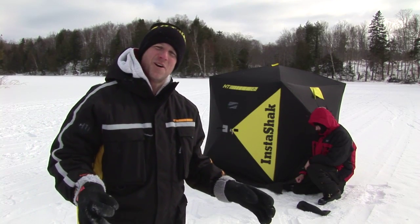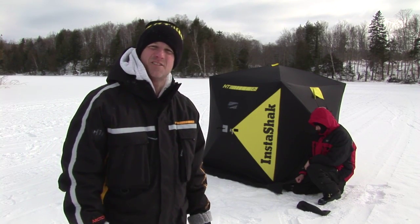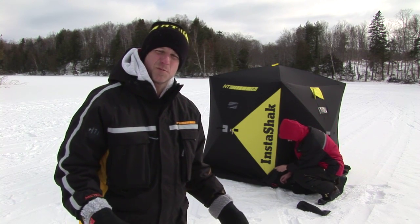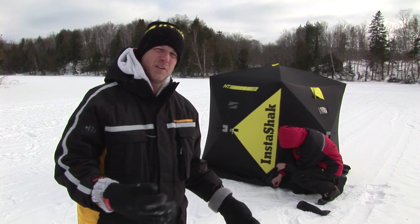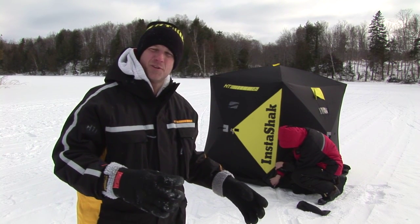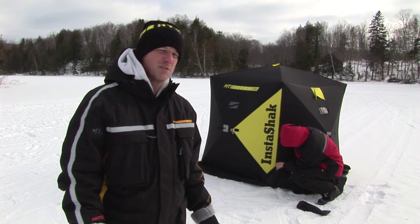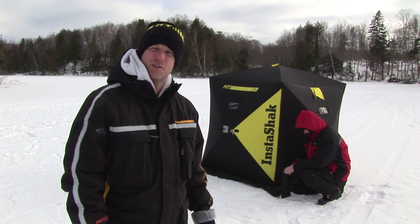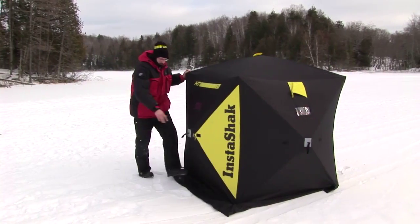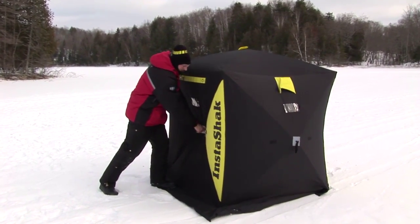The InstaShak is almost as easy to break down as it is to set up. The whole unit is self-contained, so it's a pretty easy process. We start out, of course, by removing the shelter anchors. Because it is such a lightweight shelter, you want to make sure you use those shelter anchors if the conditions are windy, and if you expect wind to be coming up while you're fishing. After you remove the shelter anchors, you just collapse the sides of the shelter.